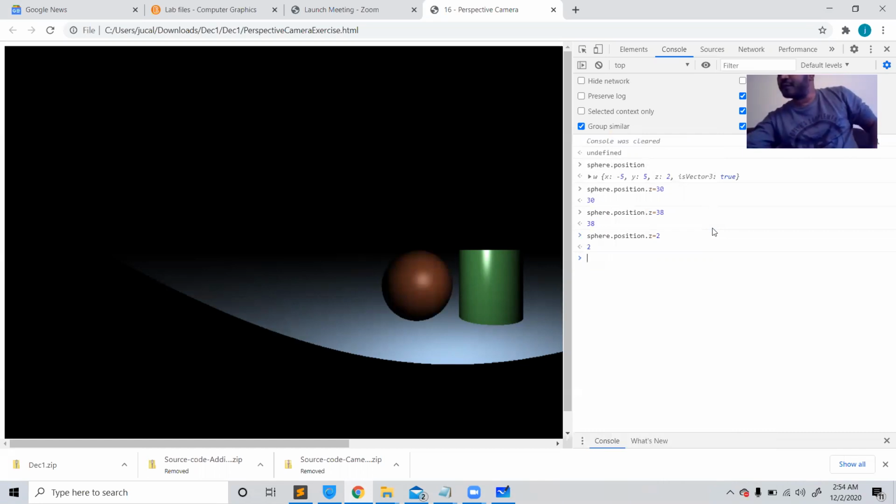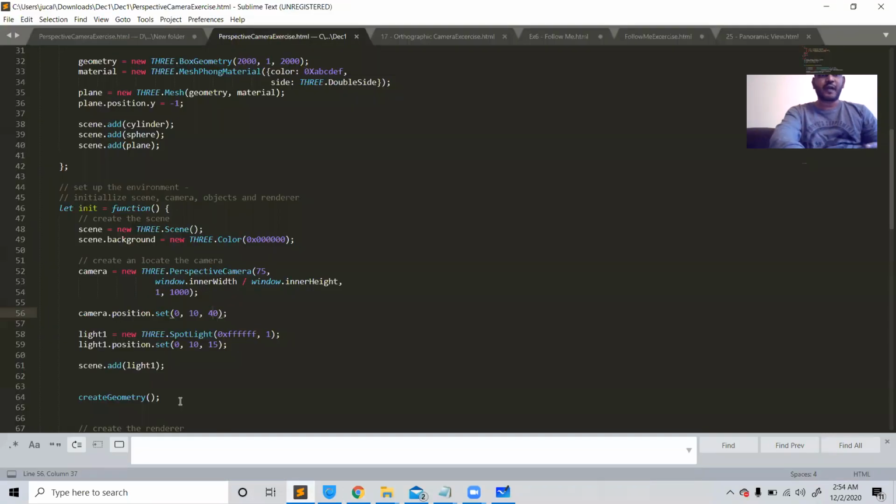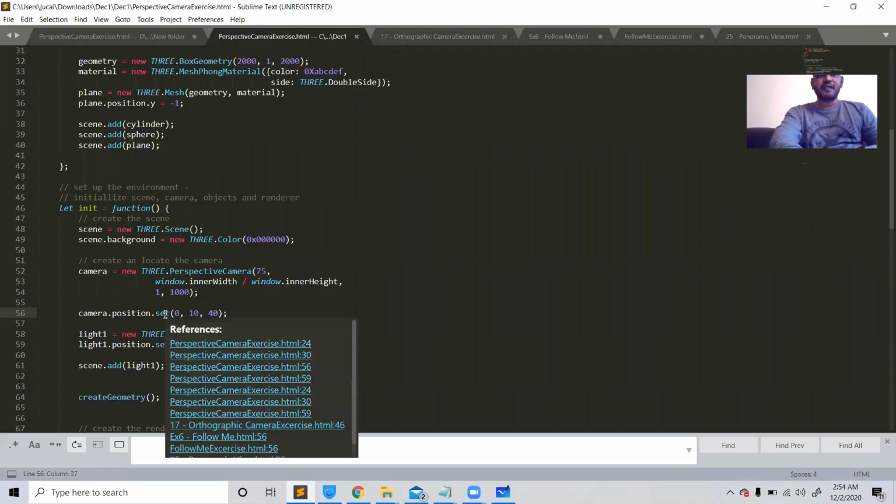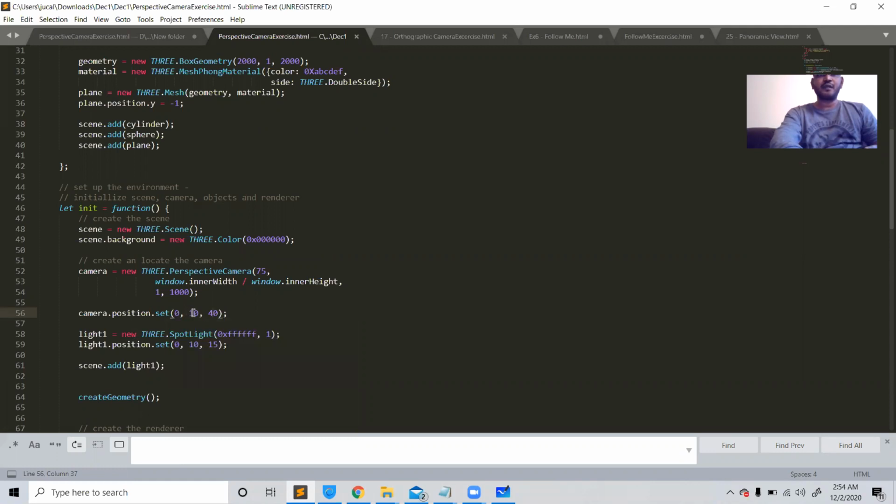Okay, so you can change like that and see how the sphere is moving with respect to the camera. See, the camera we are placing at this location. The camera position is set: camera.position.set is equal to x is 0, y is 10, and z value is 40, right? So if I move the sphere in front of the camera, you are not going to see it. So we have to move the sphere further away from the camera. Then we have the sphere in the proper location. Okay, so that is one point I just want to tell you.